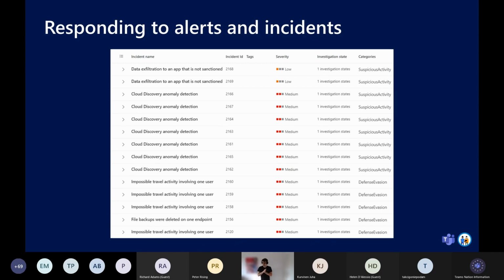So don't stop securing your environments after you have implemented these security controls. After the implementation, it only starts there. You should be constantly monitoring the environment for anomalies, for weird things happening. It could be an attack from the outside or an insider threat, but it's so important to look into the alerts and incidents and see what's happening. There are lots of things default here, lots is configured.